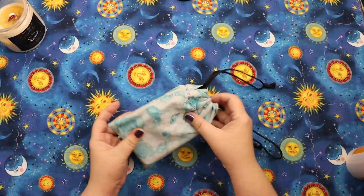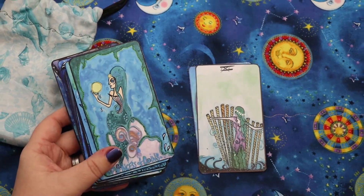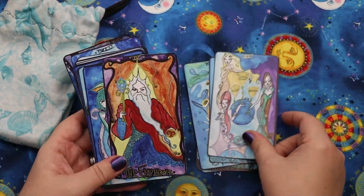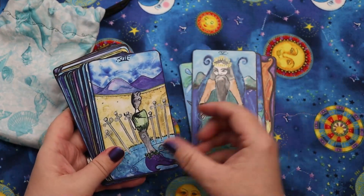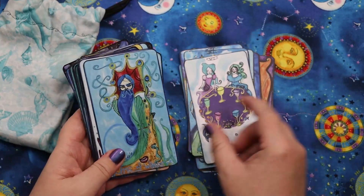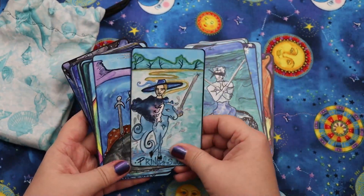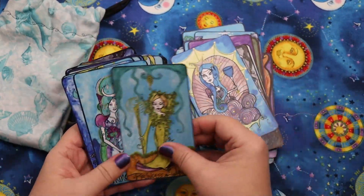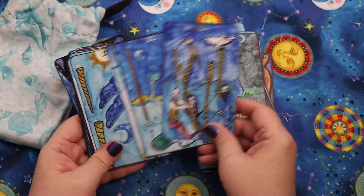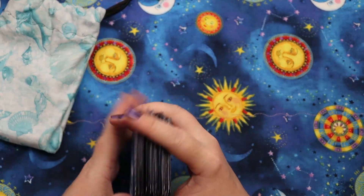The Atlantis Tarot was actually sent to me and I didn't think I'd fall in love with it, but I kind of did. It's got a quirk and weirdness to it — it's a hand-cut, handmade deck. The creator is an Australian artist who sells them on eBay, and all the metallic bits are hand-embellished on every single deck. It has a very otherworldly, oceany feel with that sort of Atlantean vibe. I wasn't expecting it to be in my alley, but it really has turned out to be — it brings that mystical, magical, almost alien oceany vibe and I am here for it.